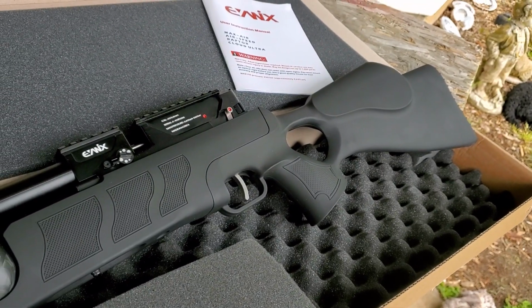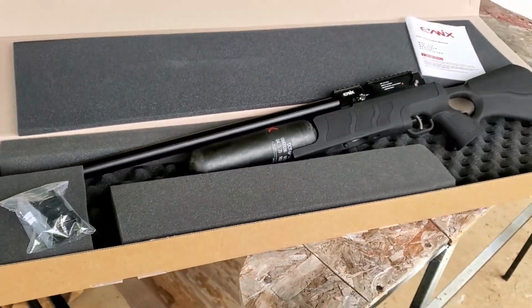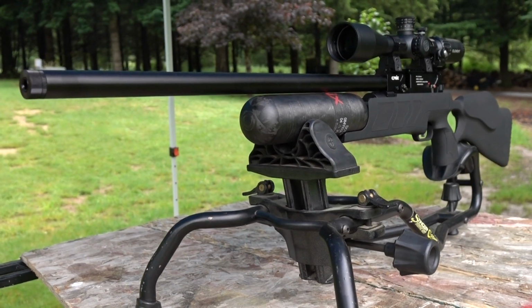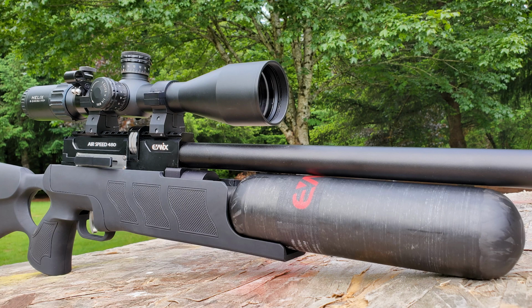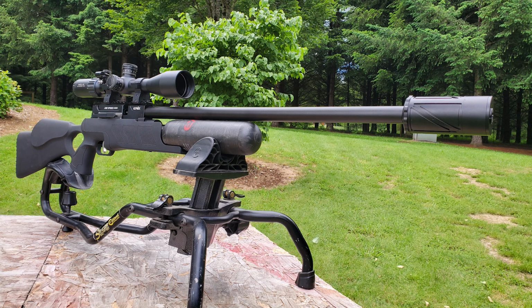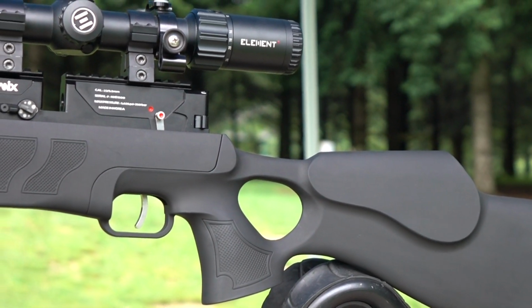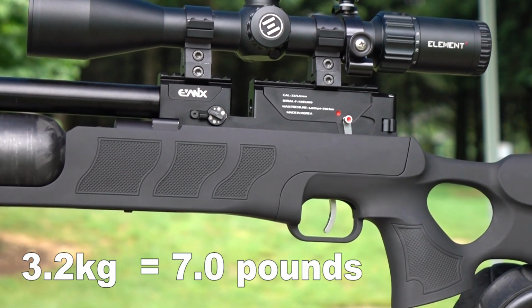So today we got the Airspeed 480, which is what I would describe as almost a semi-auto sniper rifle. This thing's super accurate, easy to shoot, very smooth, and as you guys can see, very cool looking too. One of the coolest things about the Airspeed, they got the carbon fiber tank on the front, which is of course to save weight. They have a soft touch coating over a synthetic stock, and it's very, very lightweight. One of the coolest things about this gun has to be the lightweightness of it and the balance. When you're carrying it around, it's like nothing.